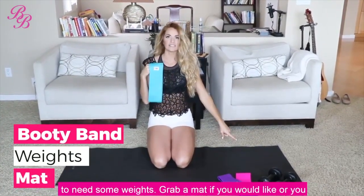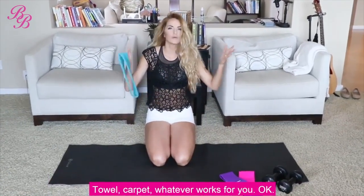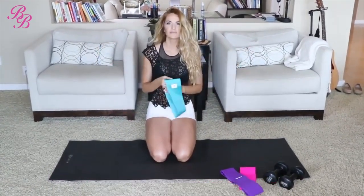So you're gonna need your booty band, and you're also gonna need some weights. Grab a mat if you would like, or you can just do it in the comfort of your own home, towel, carpet, whatever works for you, okay?